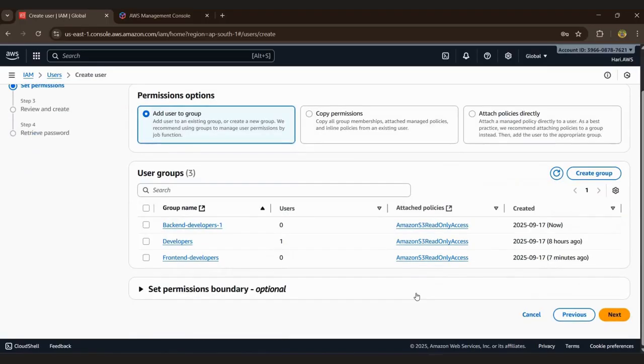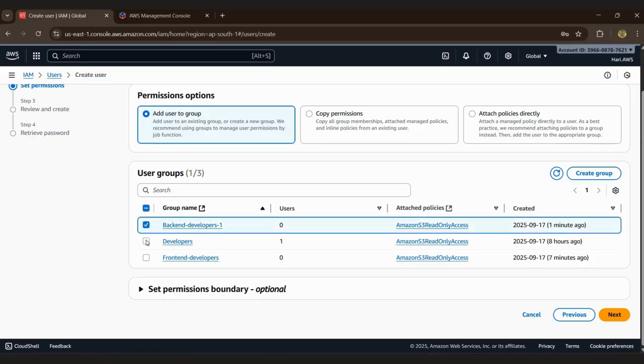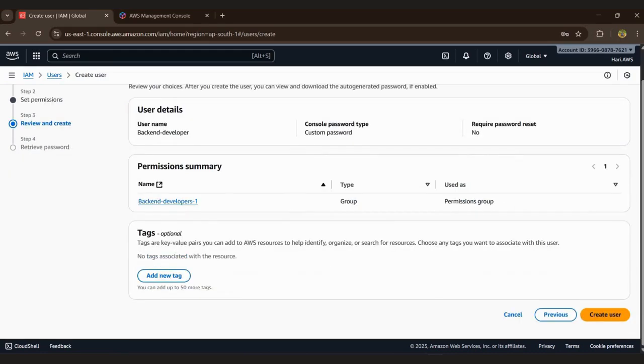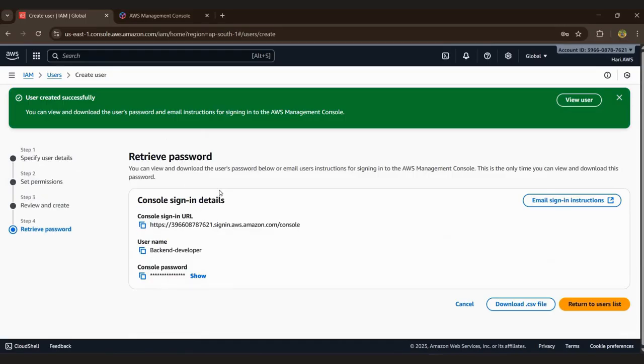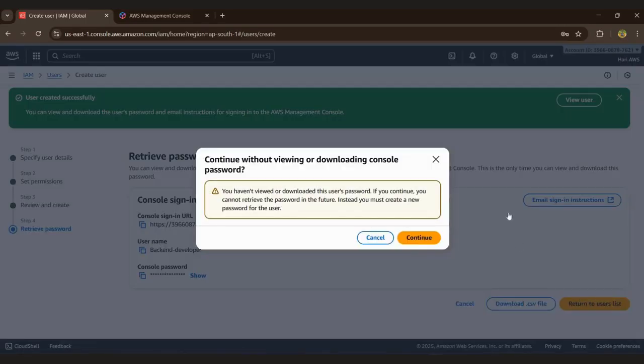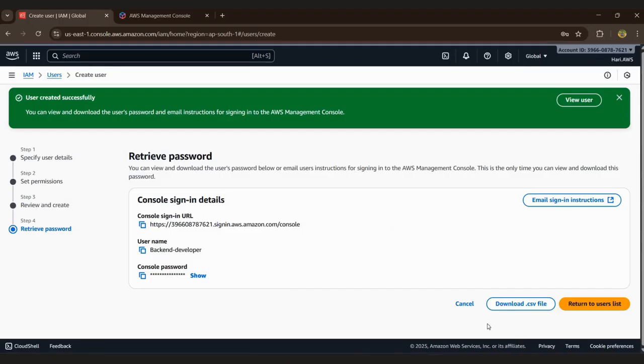Here we can put add user to group. Put next. Next. Sorry.